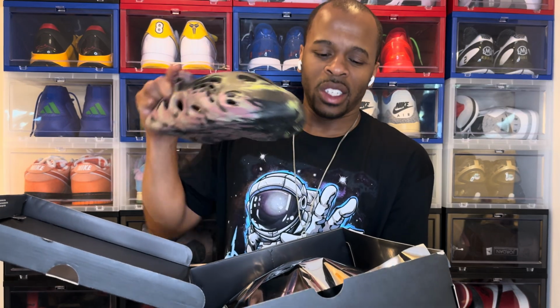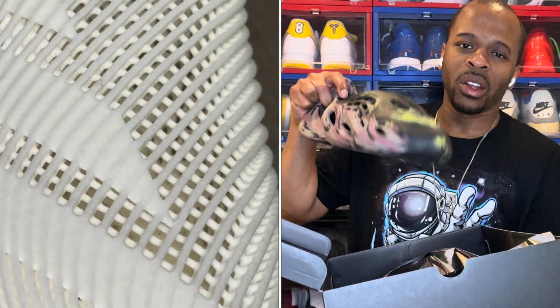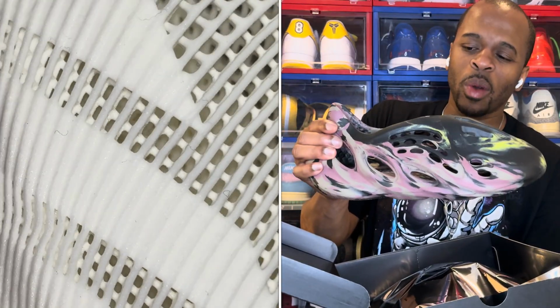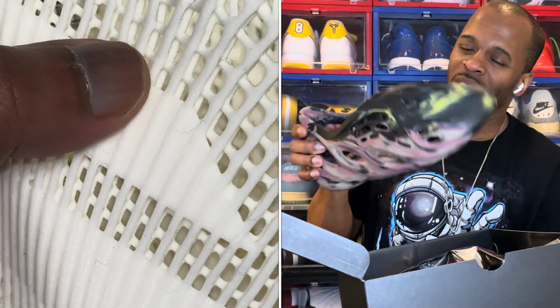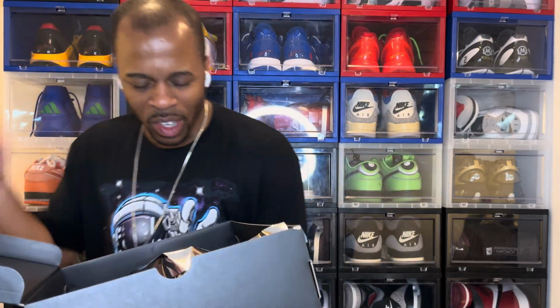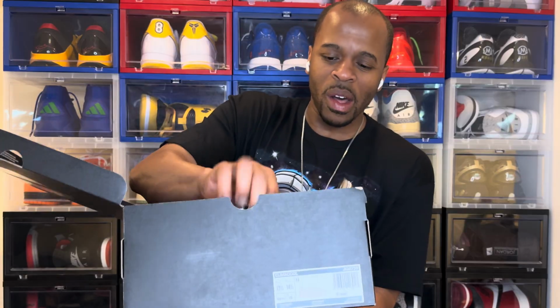Adidas has something going on with this. I know a lot of people like to compare the Climacool and Foam Runner and stuff like that, but this is TPU, thermoplastic polyurethane. So it's a form of plastic, whereas the Foam Runner is a foam upper, just one foam upper. By design, they're not even close, but both shoes can provide different types of distributed comfort. So let's dive into this and I'll show you exactly what I'm talking about.